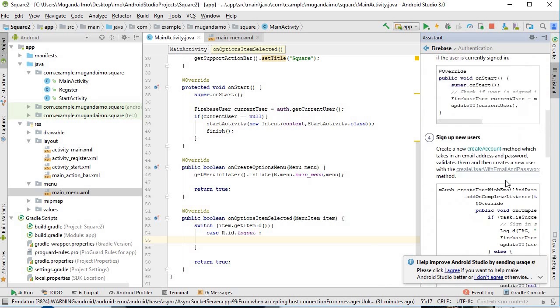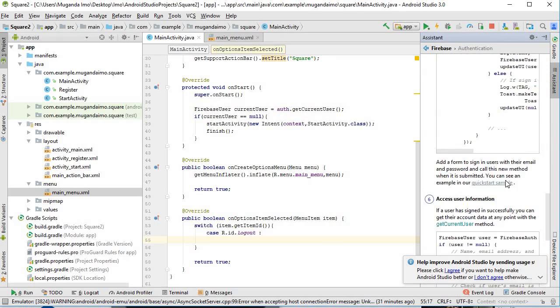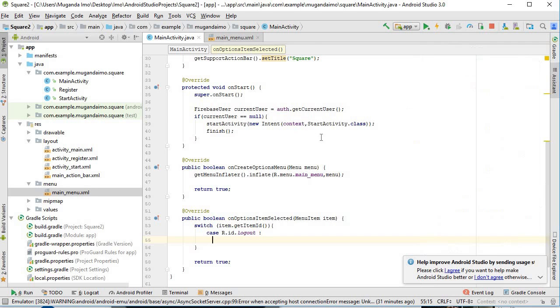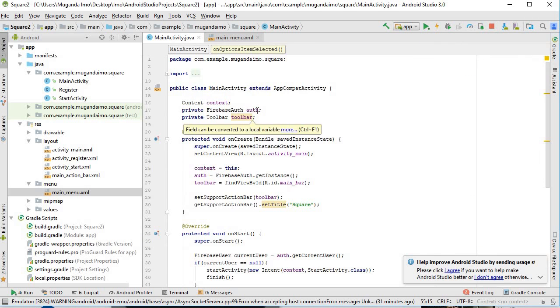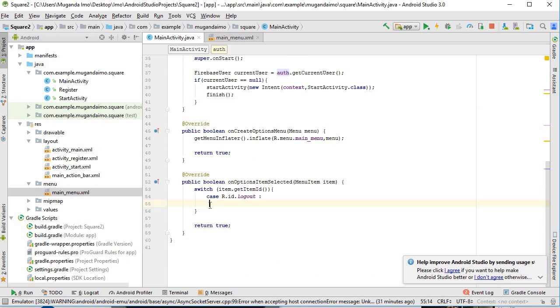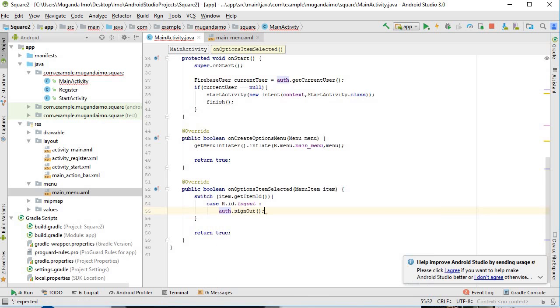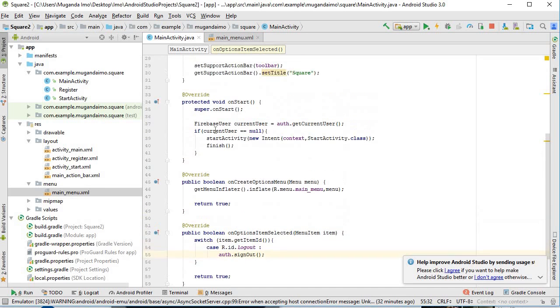It gives us quite a few helpful snippets, but it doesn't tell us how to log out a user. That doesn't matter, because it's quite simple and only one line of code. I already have my Firebase auth object, so I simply say auth dot sign out. Simple as that.